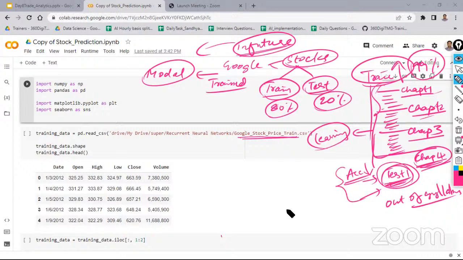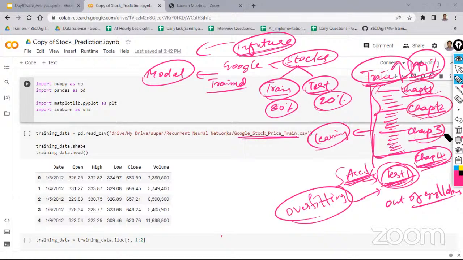So then you say that it is having overfitting. Overfitting is a concept where train accuracy is higher and test accuracy is lesser. So what we'll do is we'll just do chapter 1, chapter 2, chapter 3, and in the test we'll give a chapter 2 question. And we'll test for the data, test for the student accuracy.